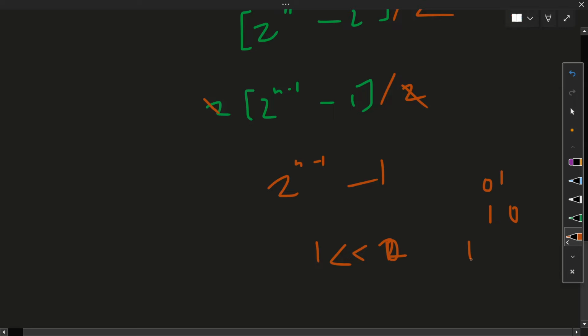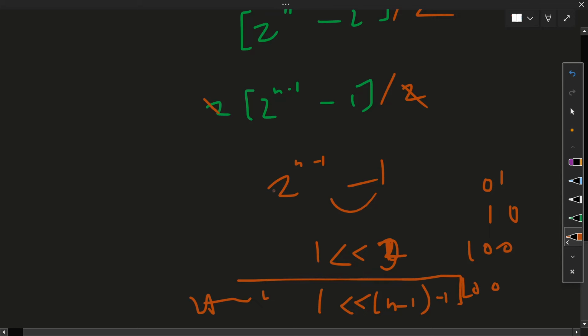If I have 2, then we get this. If I have 3, then we get this. So this is the same. What we can do is 1 left shift by n minus 1, and then minus 1. So this thing and this thing are the same, but this is faster because it works on bits.